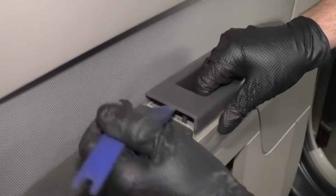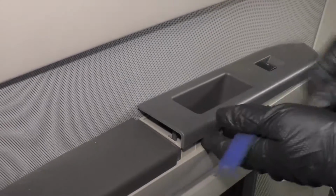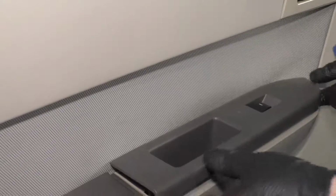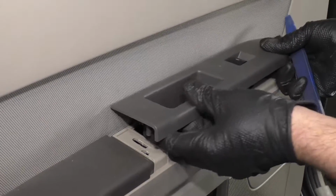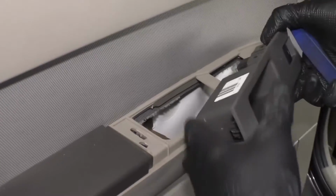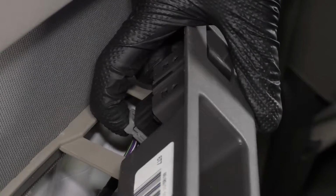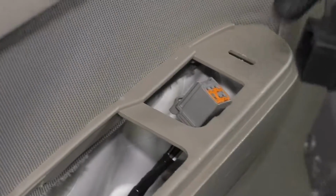We're going to take a trim tool. Just try to pry underneath here. There's a little clip that holds it in back there, and then come to the front. Pry that up. There's a clip in the front as well. Pull that up. We want to disconnect the electrical connector right there. Just push down there and pull it off.